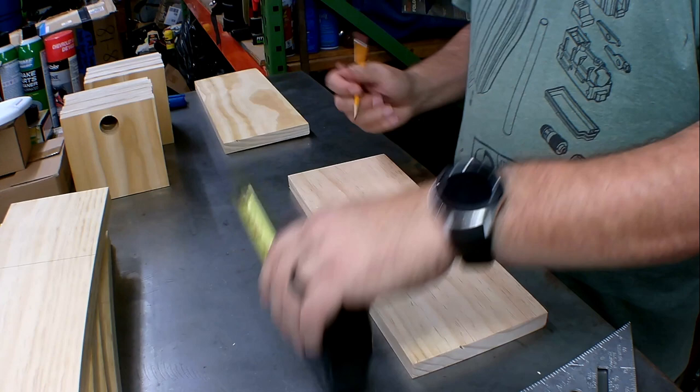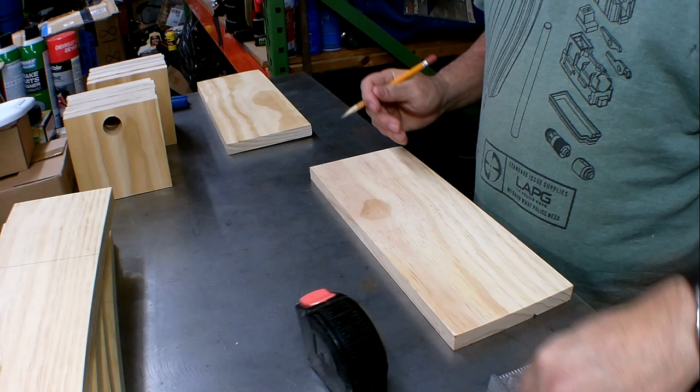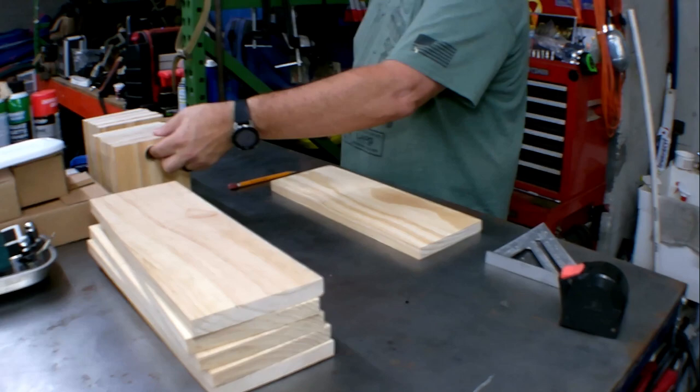So he started off with a 1x6 board that he measured to be 15 inches long, and then he took a tape measure and measured 6 inches from one side and marked a straight line, and he did that on both sides of the board so that there was a straight line in the exact same spot on both sides of the board. He then put 4 small little X's alongside the line so that he knows where to put nails in it later on down the road.